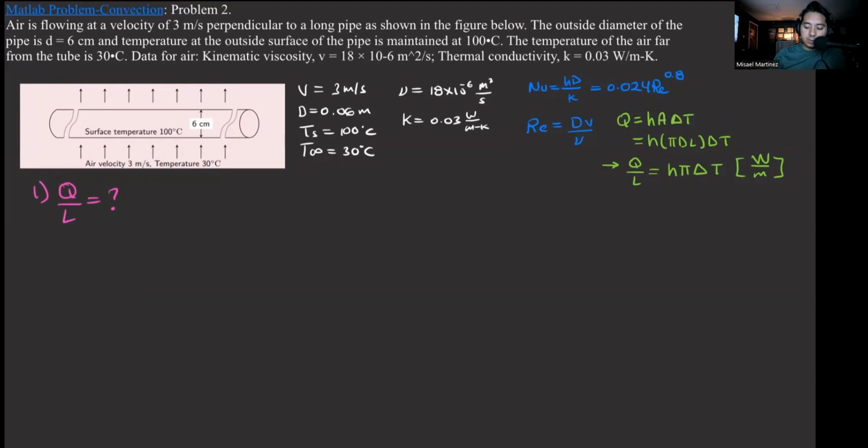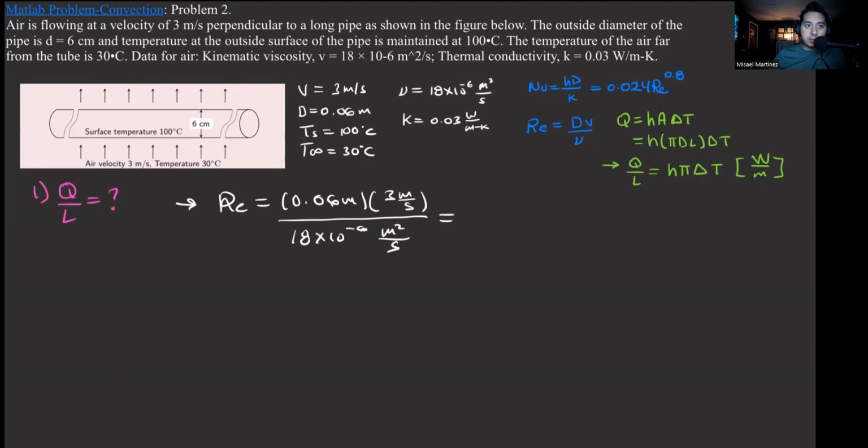So let's start with the Reynolds number once again. You can see that this Reynolds number is also more straightforward. We only have the diameter, which is 0.06 meters, times the velocity, which is 3 meters per second. And instead of multiplying by density and dividing by the viscosity, I'm dividing by the kinematic viscosity, nu, which is 18 times 10 to the negative 6 meters squared per second. When you plug this in, you get a Reynolds number of around 10,000. This is according to what we got from the code.